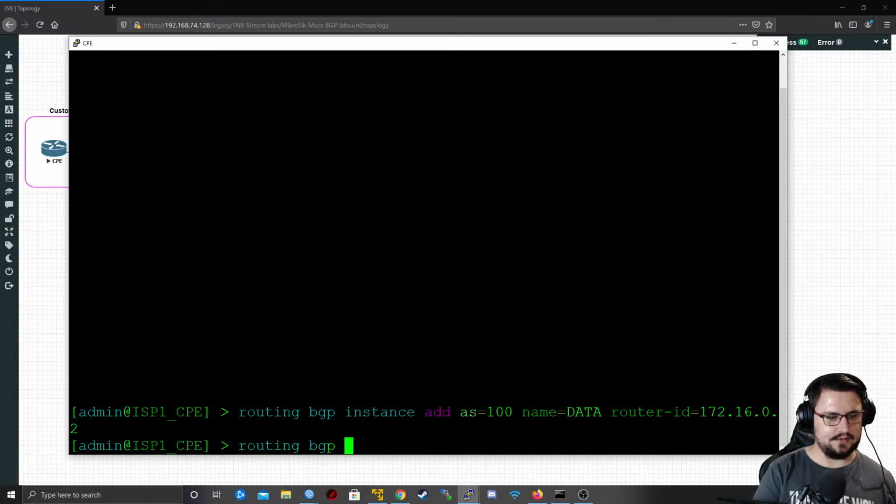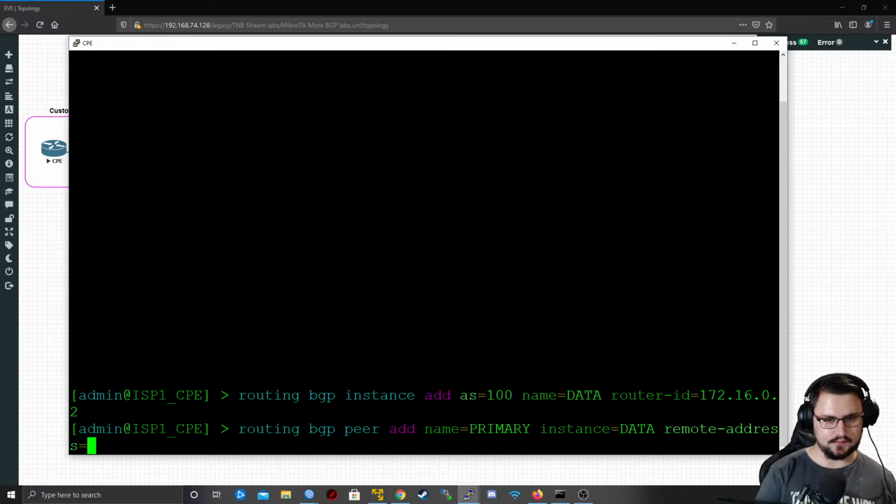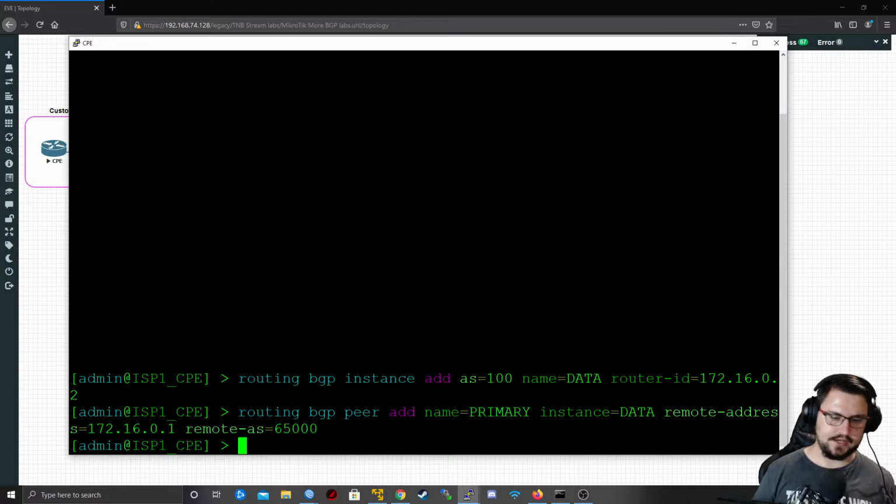Then routing BGP peer add, name, let's call this primary. Our instance is data. Our remote address is 172.16.0.1. Our remote AS is 65.0.0.0. I'm not going to add any filters yet.